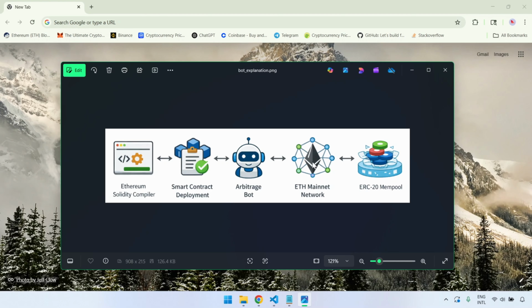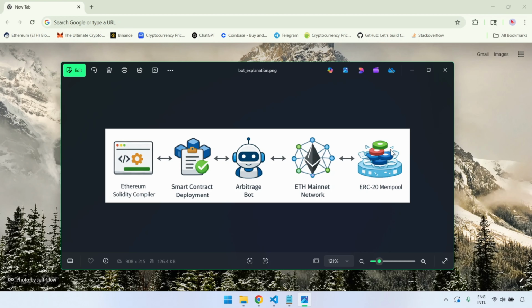From the ETH Mainnet, the bot watches the ERC20 mempool for arbitrage opportunities. The bot will focus mainly on stablecoins because they offer the most liquidity. When opportunities appear in the ERC20 mempool, the bot will perform front-run operations to capture profits.